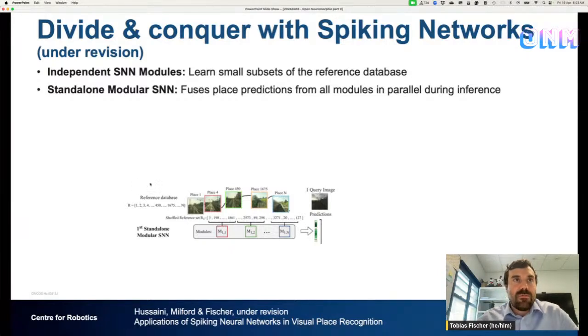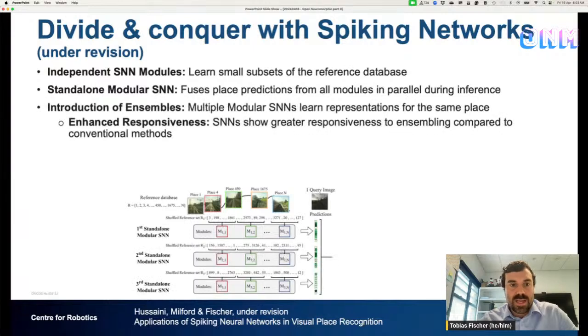And then basically what happens is that at training time, each network is just training a very, very small subset. At inference time, we feed each of the incoming images. And as I said before, unfortunately in this work it's still conventional images, but we have made progress towards event-based input that I'll show you in a little bit. And then we just feed it to all of those modules in parallel during inference, and then we look at the highest response across all the different networks.